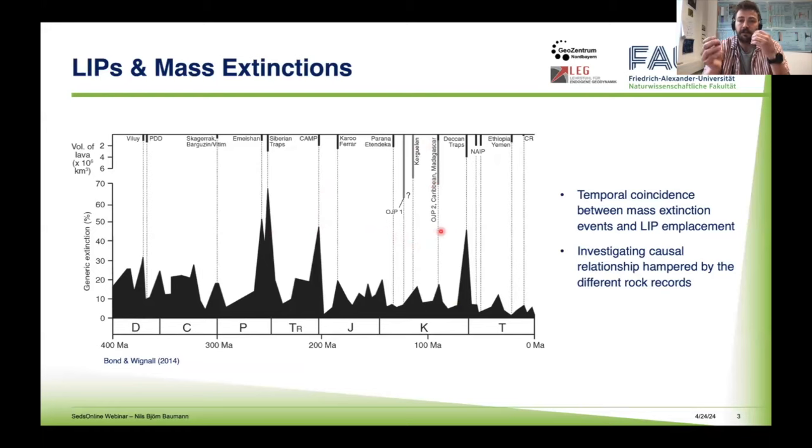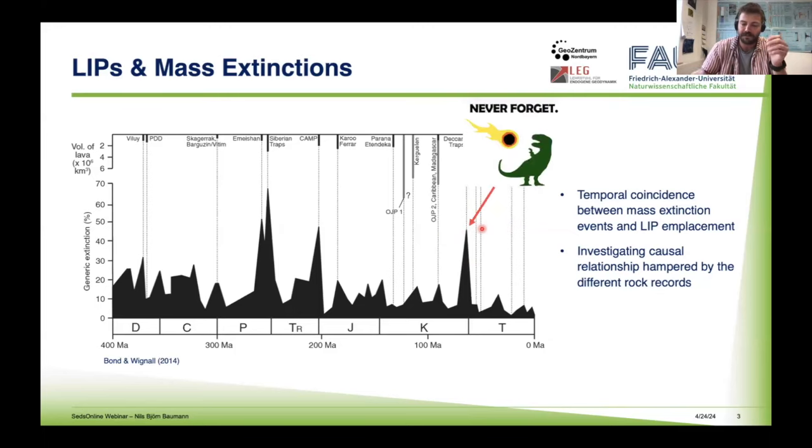What is kind of a problematic thing here is that we have 2 different rock records. We have sediments recording environmental perturbations, including mass extinctions. But then the whole magmatic history of LIPs is, of course, recorded in their magmatic rocks from the source volcanics. Also, sometimes we get superimposing effects where the debate starts as to which one is more important. As for the late Cretaceous, as you might all know, we also have a bolide impact.